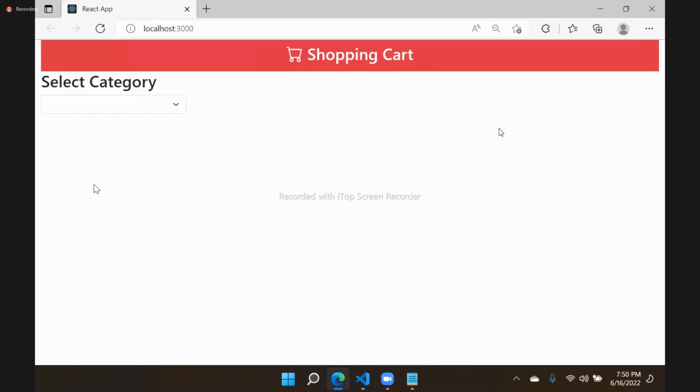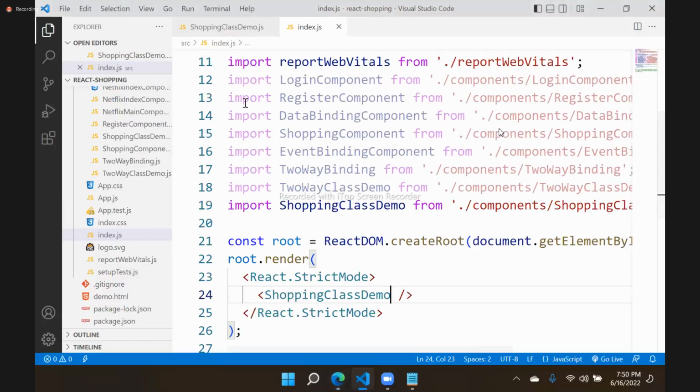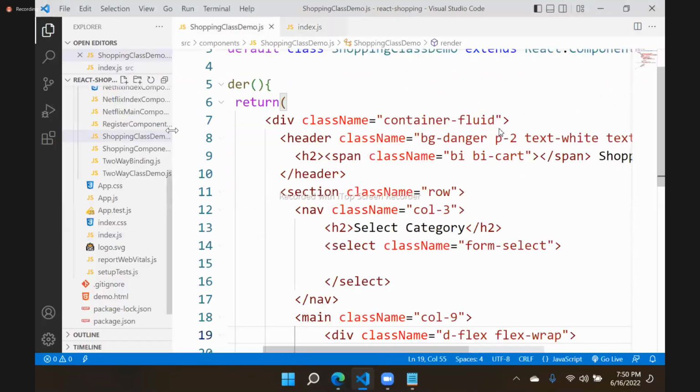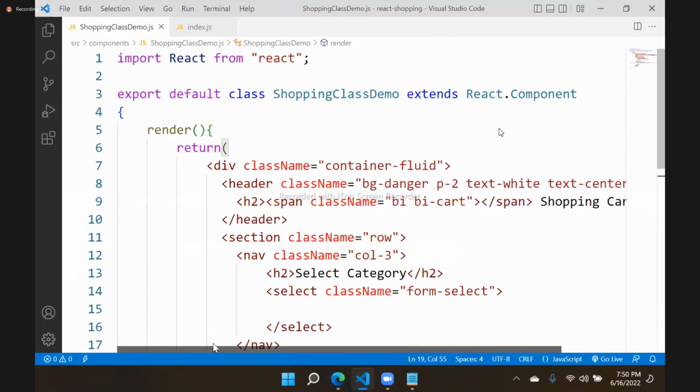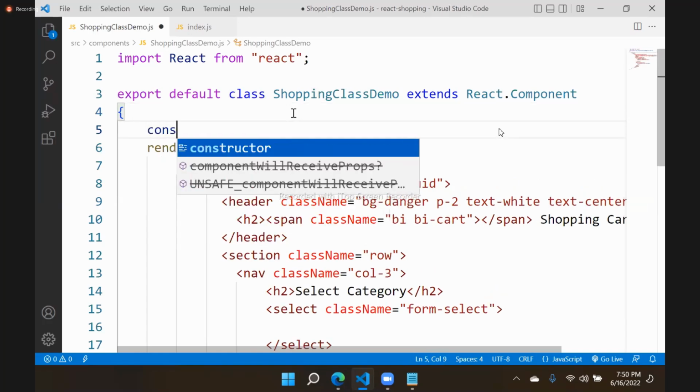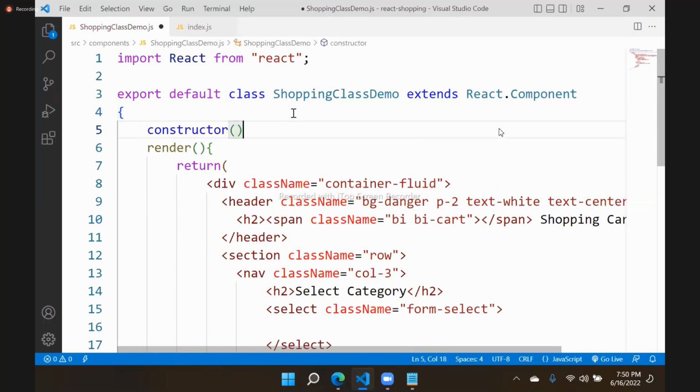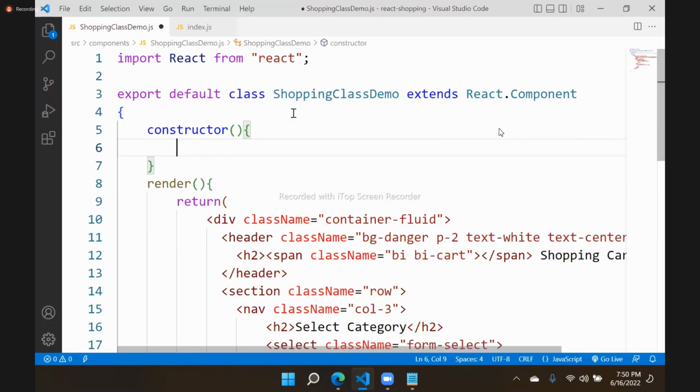That's the design. Now here we need to configure the state. We need categories, we need products, all these to happen. So how do we configure state in a class component? For that you need a constructor. This constructor is a derived class constructor.